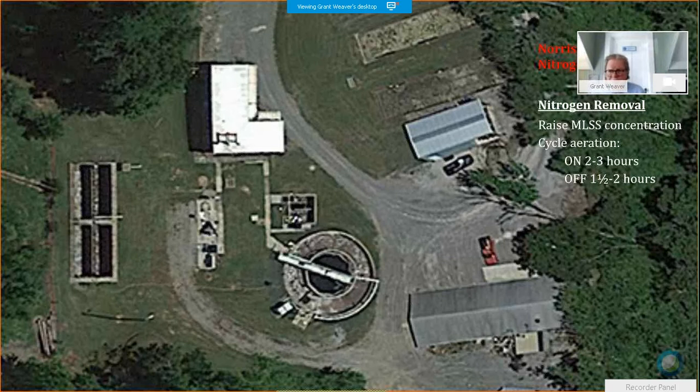For nitrogen removal, this plant was always doing a bang-up job of ammonia removal with all that aeration. It has a hydraulic retention time. I'm not sure exactly what the numbers are, but these facilities are typically designed for a full day's hydraulic retention time, 24 hours. So if it's running less than capacity, it usually has more than that. A lot of retention time. So they're cycling the air now so that their blower's on a timer, and it's aerating the tank for a period of a few hours, and then it's off.